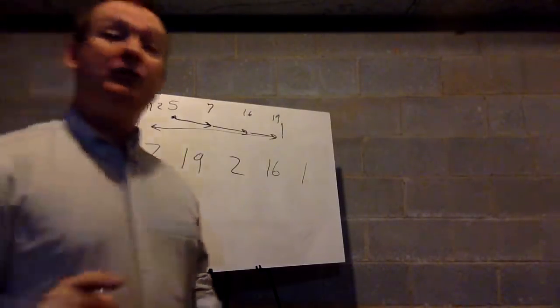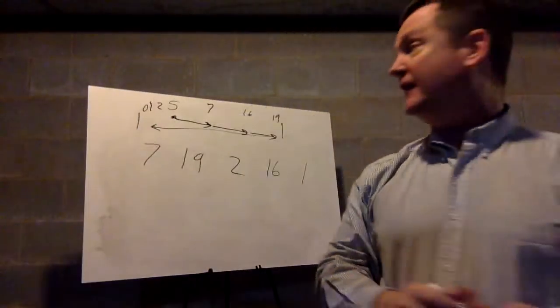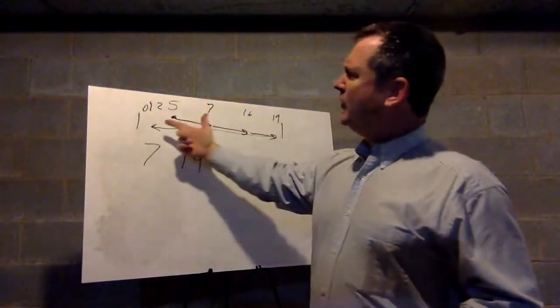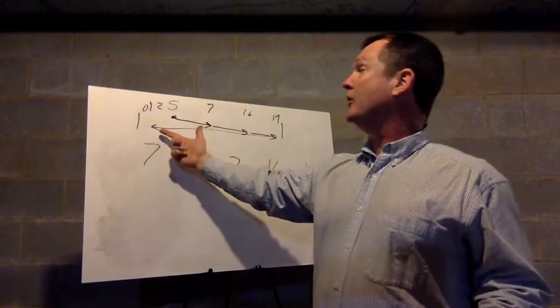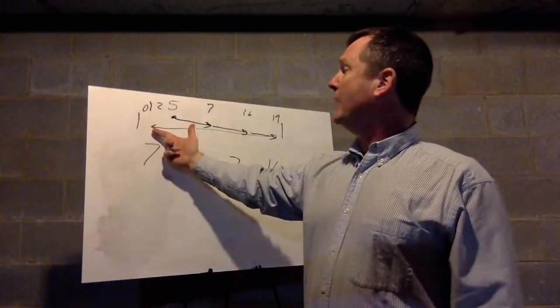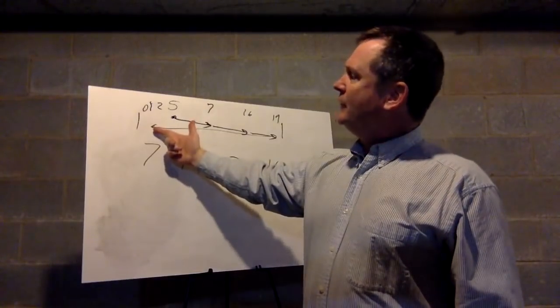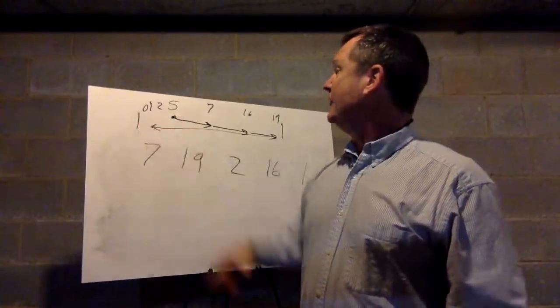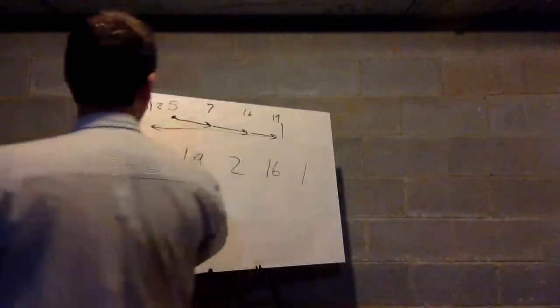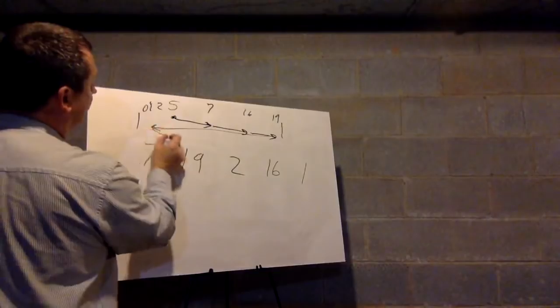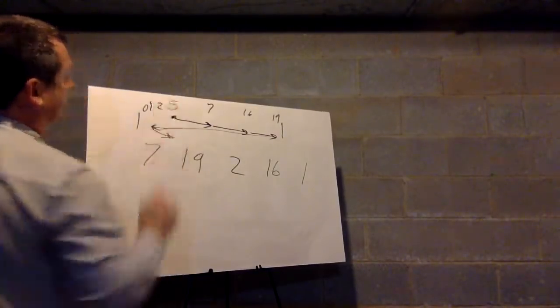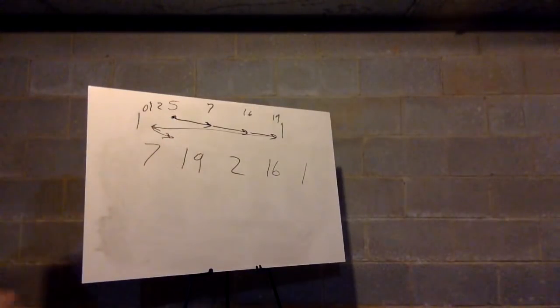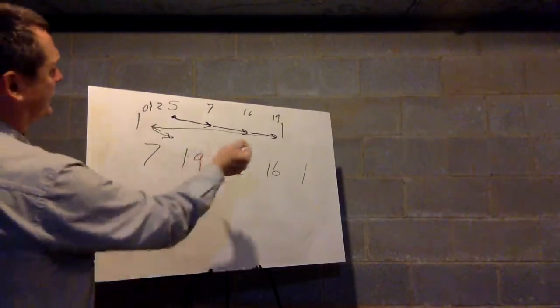Actually, I said you run all the way back to the start of the disk, but really LOOK goes to the first request. So in this case, you would run back to the request for cylinder 1, not all the way back to cylinder 0. You'd service that request, and then move up to cylinder 2 to service that last request.